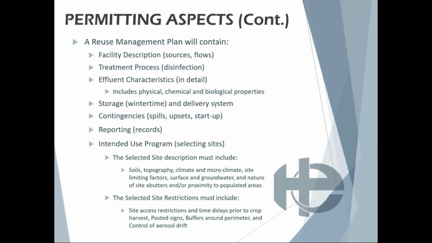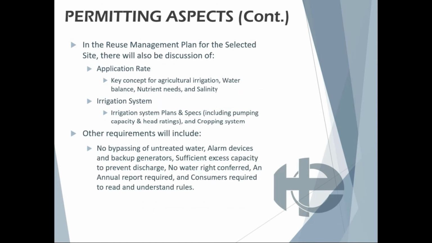Depending on the type of agriculture, you may not be able to go into that field for a certain period of time once it's been inserted. The level of treatment, for example, if you're going to use it on a golf course, you can only apply it at certain times, essentially when there's no people on the course. So that would be a nighttime disposal as opposed to when you have golfers there in the daytime. In that management plan, then you would also have to talk about the application rate. And of course, for agriculture, that would be a key factor. What crop will it be applying to?